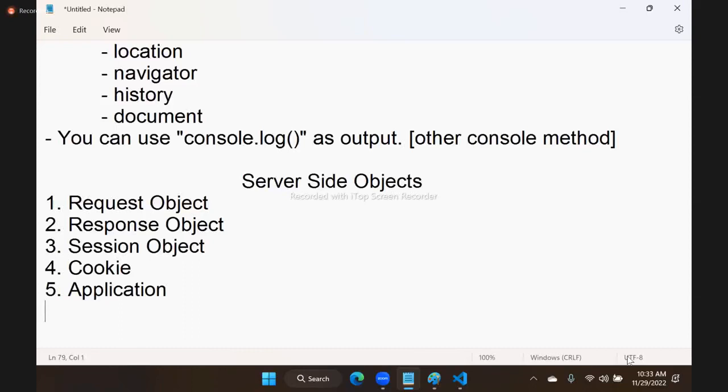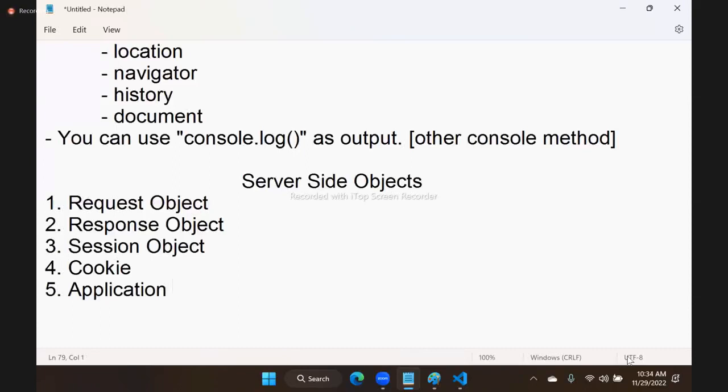It doesn't mean all of these will be there in every server side. The primary objects are there. Others we need to borrow from other technologies or third parties and implement if not available. These all come under the category of server objects.